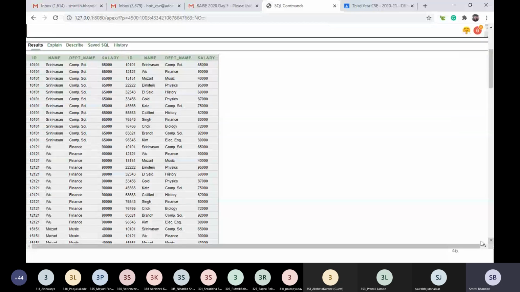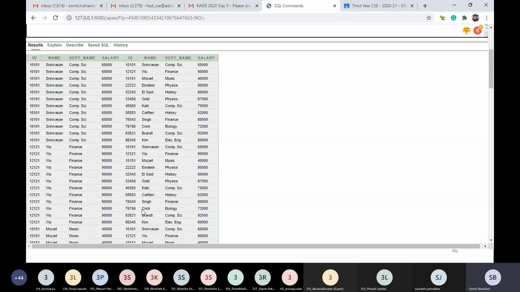So let us try to find out now the tuple. See this tuple. We have 90,000 greater than 72,000 and the department is also biology. So obviously this instructor Wu has a salary greater than at least one instructor from the biology department.